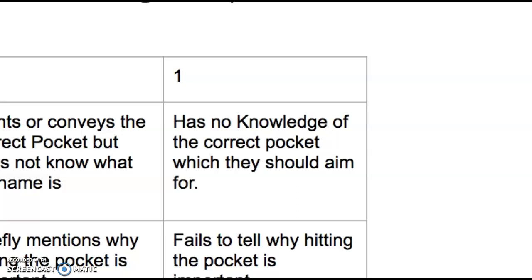To finish week 1, on day 5, we have another assessment, which is a cognitive teacher assessment. We will have 4 decision making stations, and one of us will be at the station of locating the pocket and determining the importance. We will be assessing students on whether or not they can correctly state what pocket they should aim for and explain to us why hitting the pocket in the first place is important.